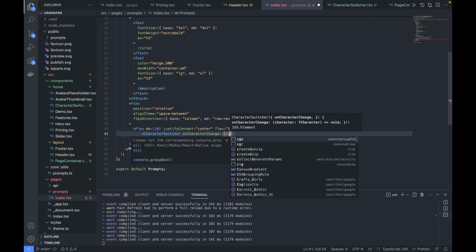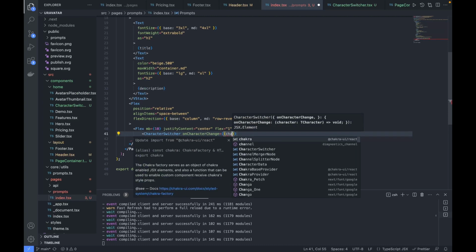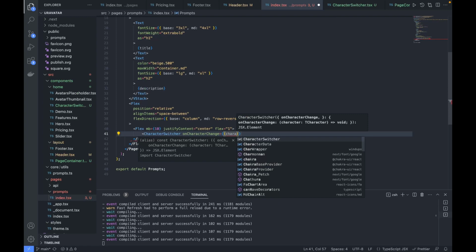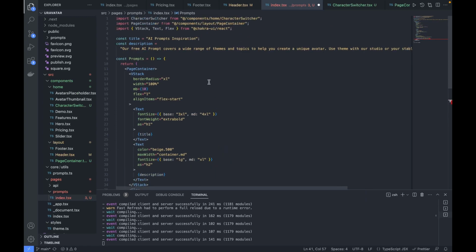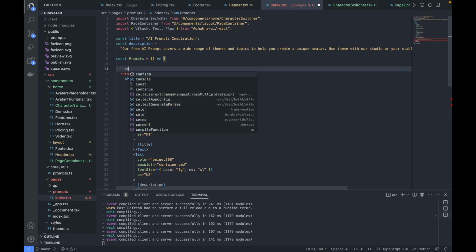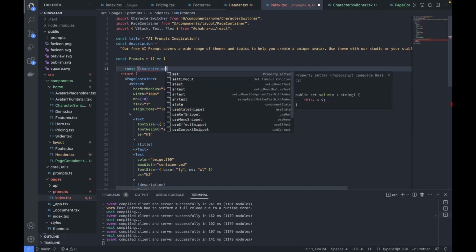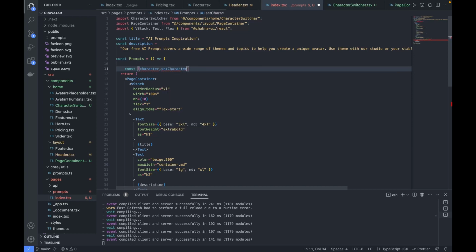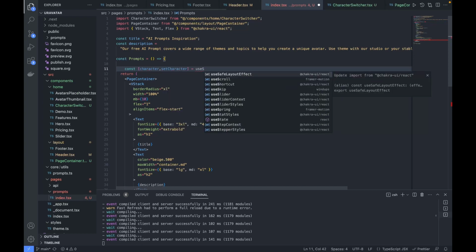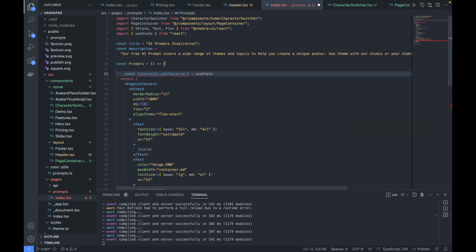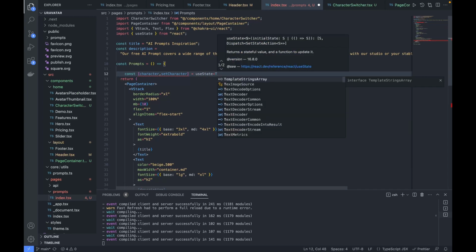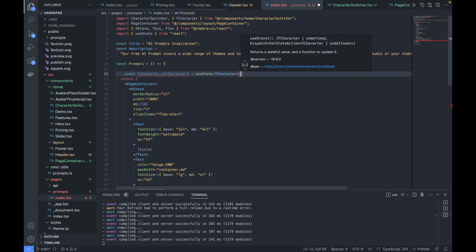Here, the input parameters include the callback function. Since we need a character, I'll define the character variable above. Let's name it character, and also setCharacter, and use the useState hook. This is again of type TCharacter, and initially we'll default it to Romy.